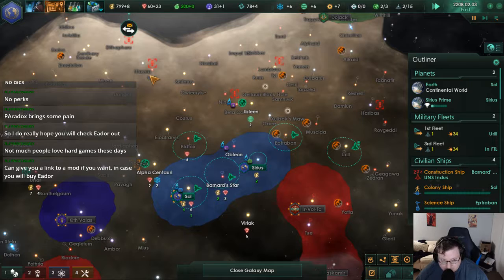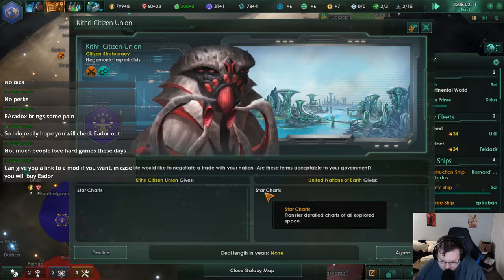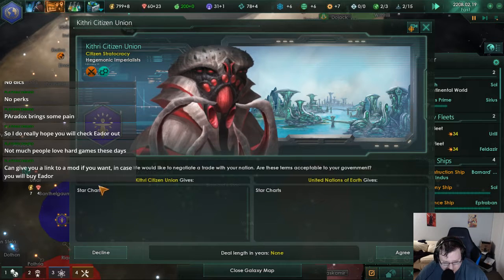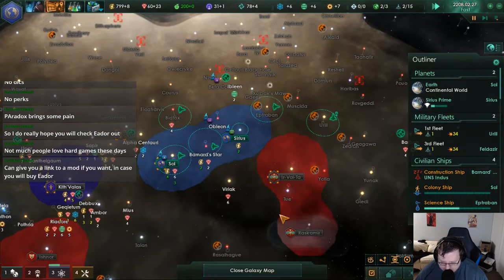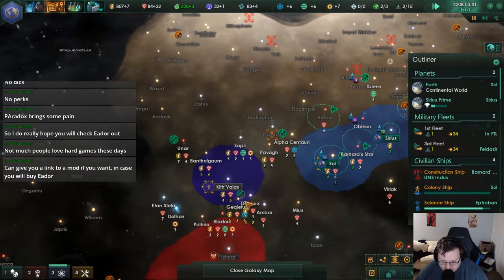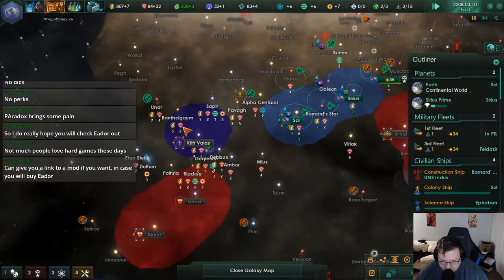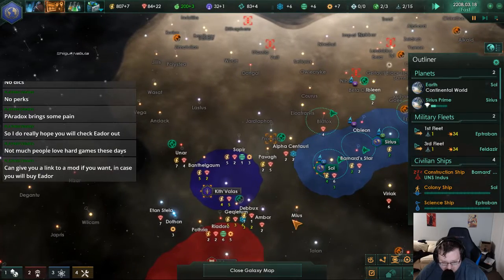Incoming transmission. Alright, these guys want to trade star charts with us. Basically, we share with them everything that we have surveyed, and they share with us everything they have surveyed. Sure. Basically, they unlocked this chunk for us to know exactly what's there.